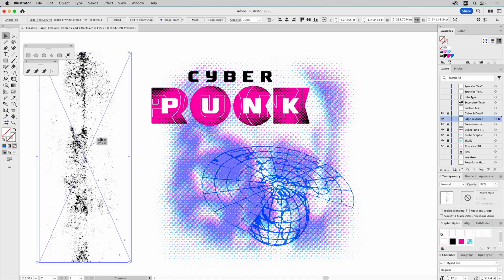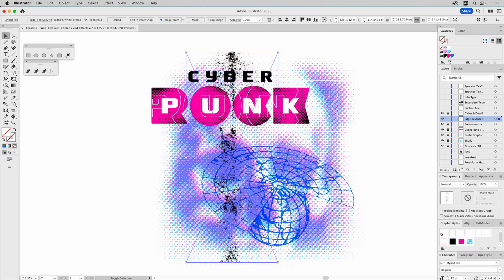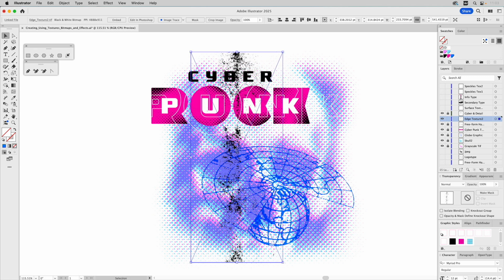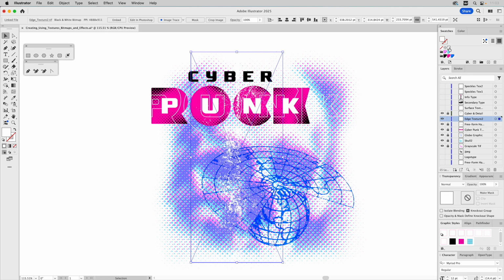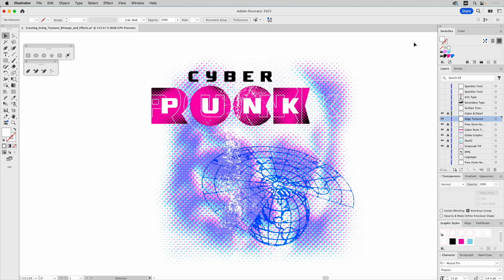So on this one, I just want to bring this over and we'll just position it. I want it to kind of eat through part of the lettering here. The background's white, so I'm going to color this white, and you can see as it adds a nice distress and kind of degrades as it goes through the other elements. Now I created secondary type here. So this is all a promotion for a tour, a punk rock tour.